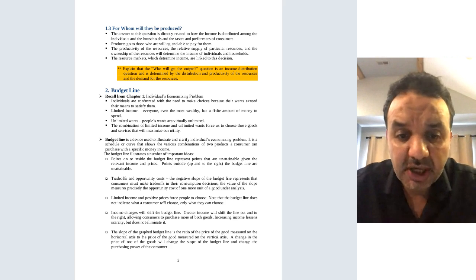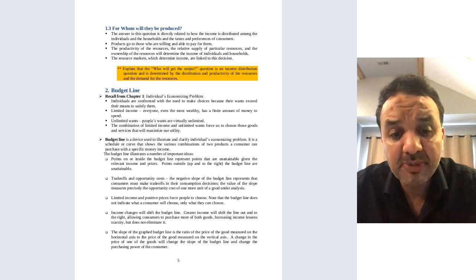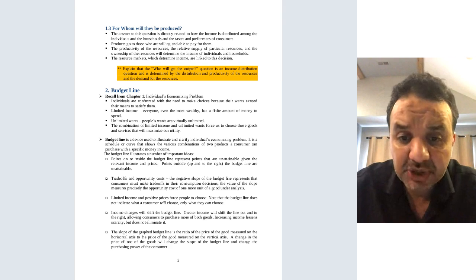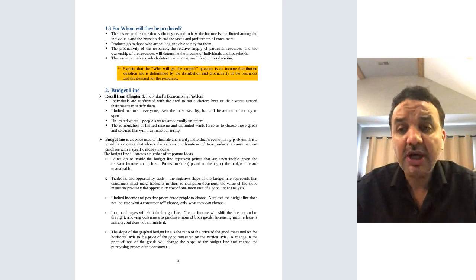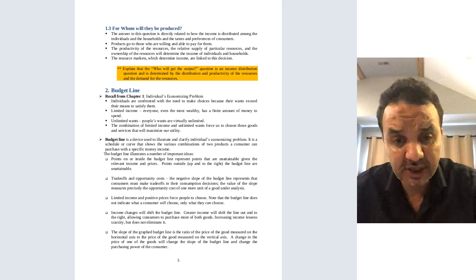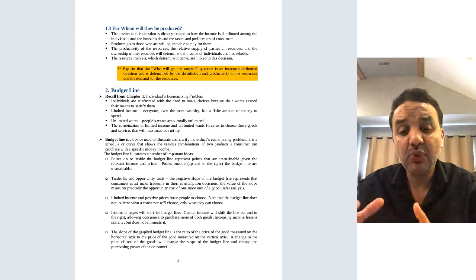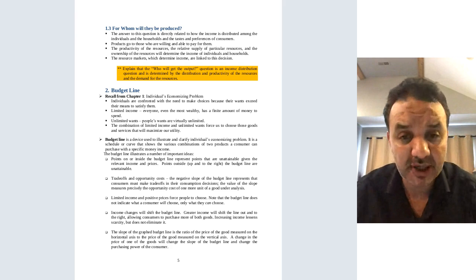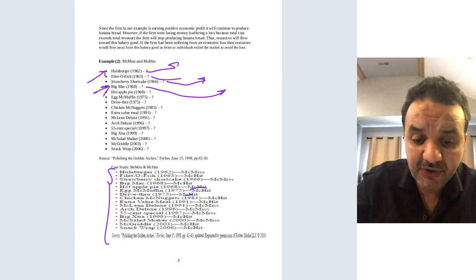Okay, now the last question is, for whom will they be produced? This question is asking about the customers. You have to target the customers you are planning to sell your products to. You are supposed to decide which category of customers you are planning to sell your products to. Okay, so let me go back to the first page.